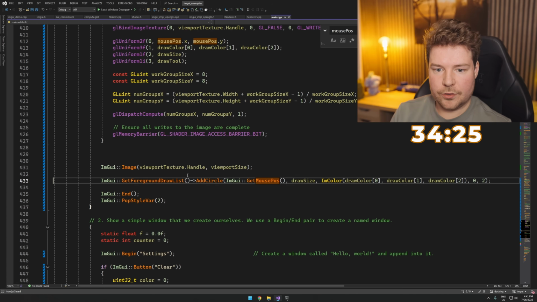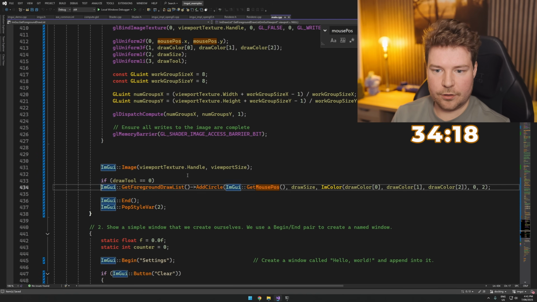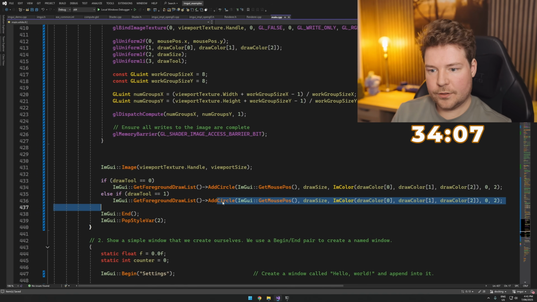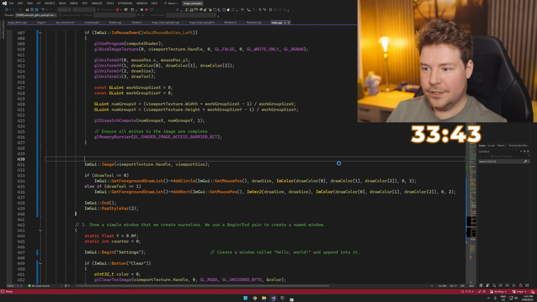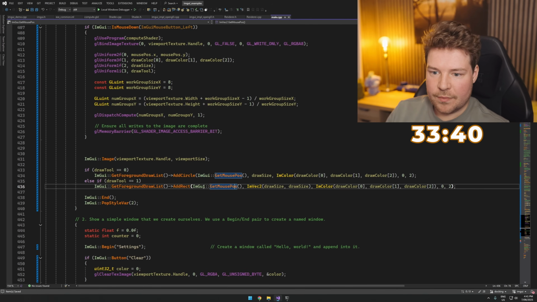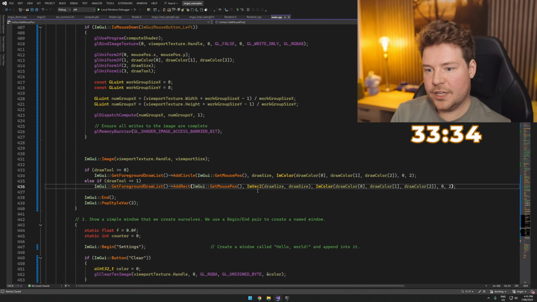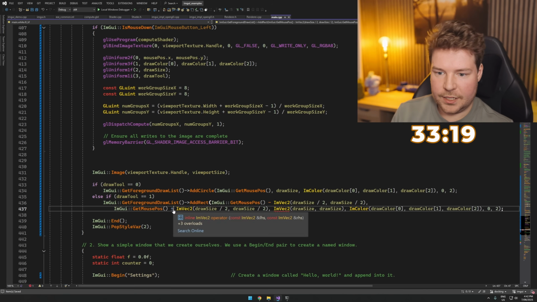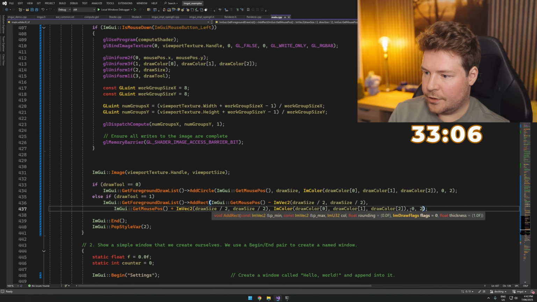Sure. And then we'll just do if draw tool equals 0. That's circle, we'll do that. Else if, could use a switch here, but it doesn't really matter. Add square, please be a thing. I don't know if segments and stuff is the same. Whoa. Oh, it's min and max. Oh, of course we need to, okay, min and max. Okay, so this will be minus draw size divided by 2 and then plus draw size divided by 2. Color, which is good. Rounding and then thickness. Rounding 0, flags 0, thickness 2.